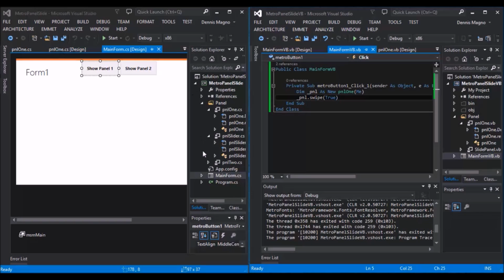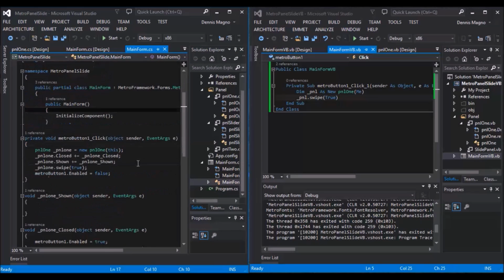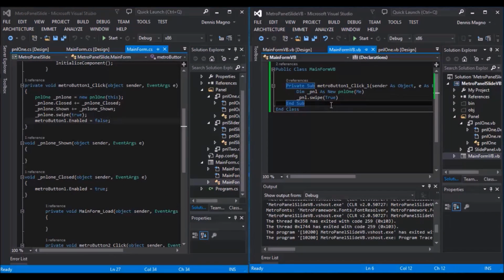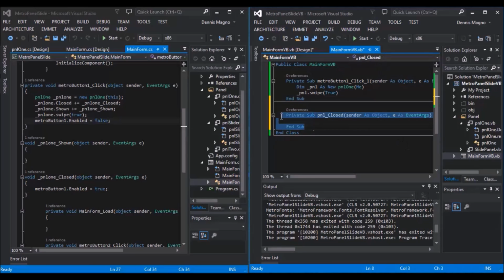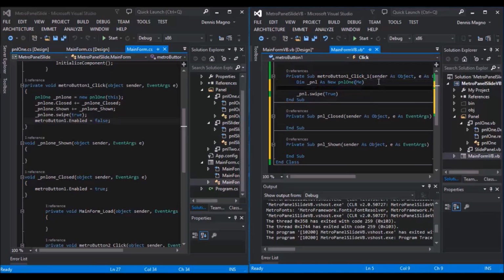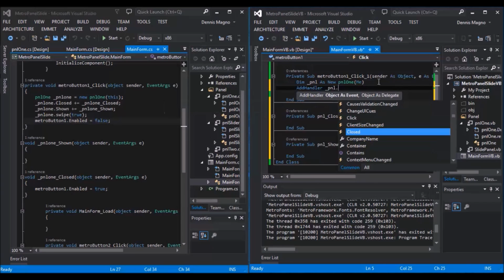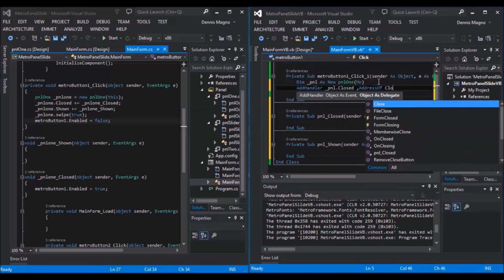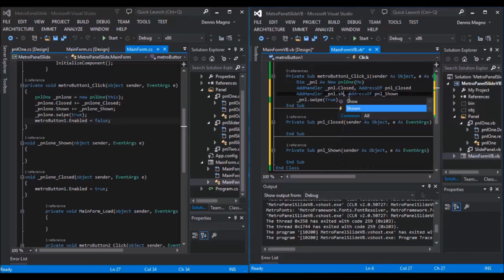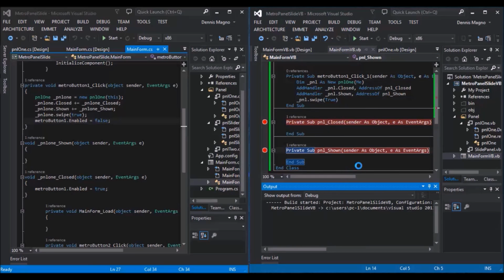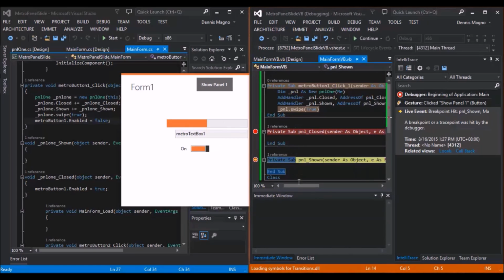I think we forgot something, to attach the handlers, the events, to the form. So let's create a function that will accept the event. Private Sub PNL_Close(sender as object, e as EventArgs). Enter. Let's create another one, Shown. Then let's add AddHandler PNL.Close, AddressOf PNL_Close. Copy this, then change this to Shown. That's it. So let's see if it will be triggered. Show. See, it's triggered.